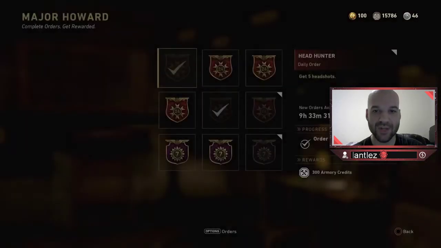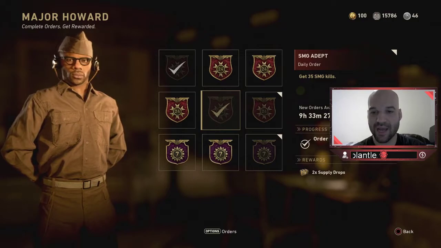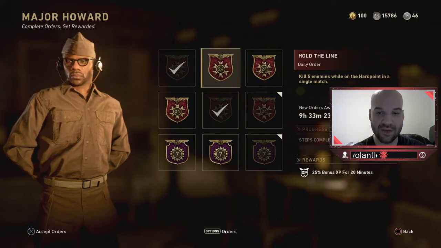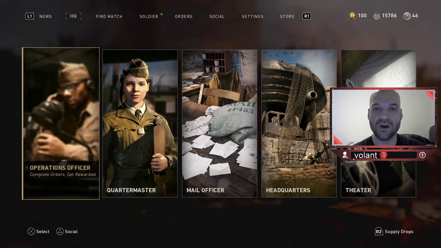But in terms of the operations for orders and stuff like that, some of these give you Armory credits, which is the only ones that I go for, and then some of these will give you supply drops, and those are the only ways you can open all this stuff unless you spend money. Obviously, the people that spend money aren't going to grind as hard, so spend money, get everything faster. And if you want to be a grind master, that's how you do it if you don't want to spend a penny, which is a hell of a grind if you ask me.